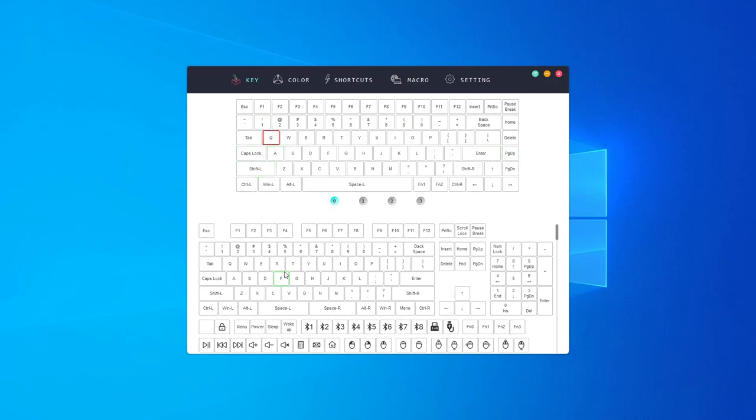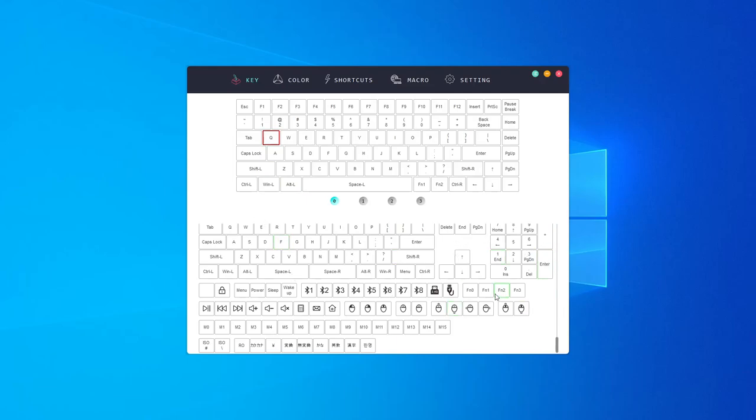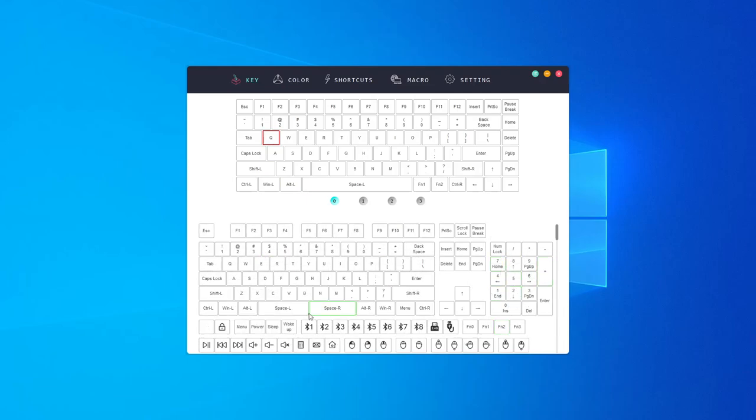Click the key you want to rebind, then go down to the selector panel and click whichever key you want to change it to. You can do this for not only layer 0, which as I said is the default, but also function 1, 2, and 3. And that's actually why I didn't do a breakdown of the function layer earlier on in the video. Also, keep in mind, if you do want to have something on the third function layer, you will need to bind FN3 to a key on the keyboard.